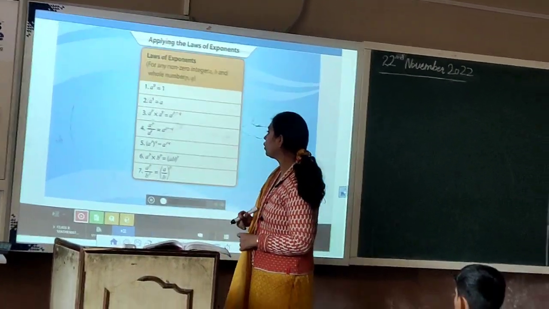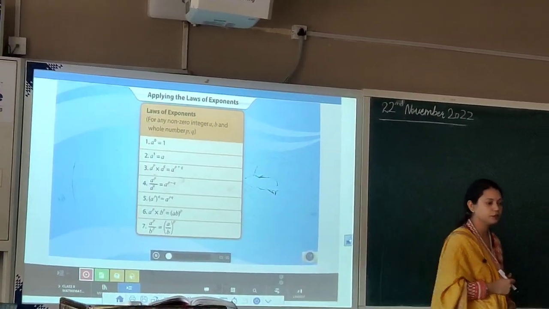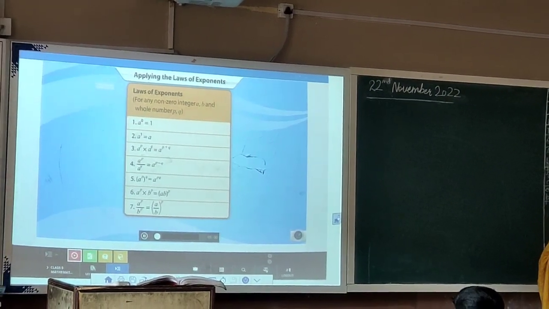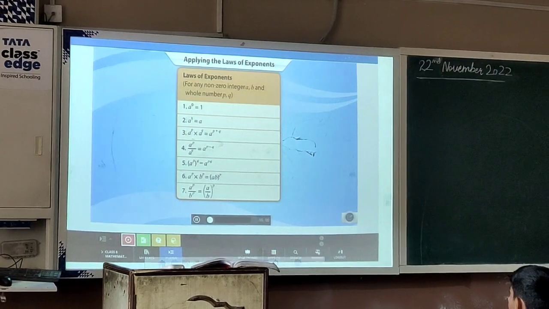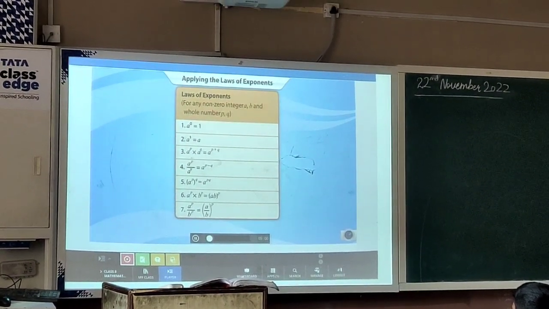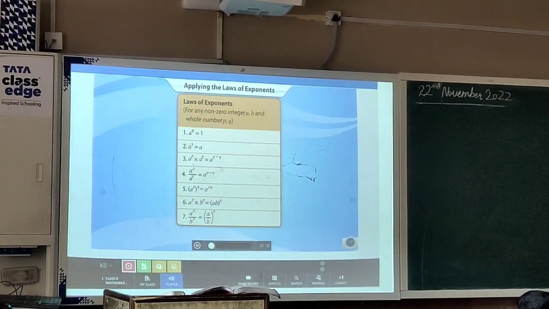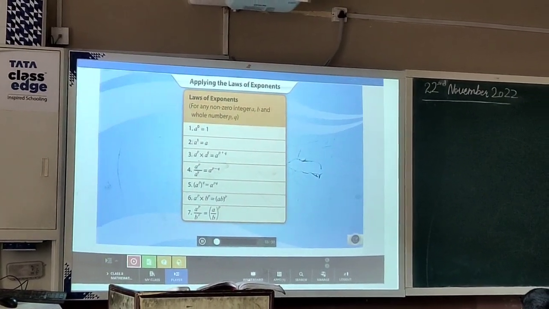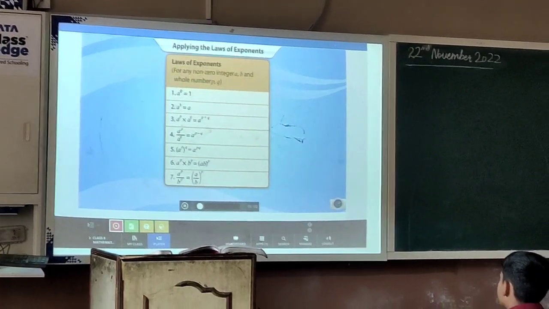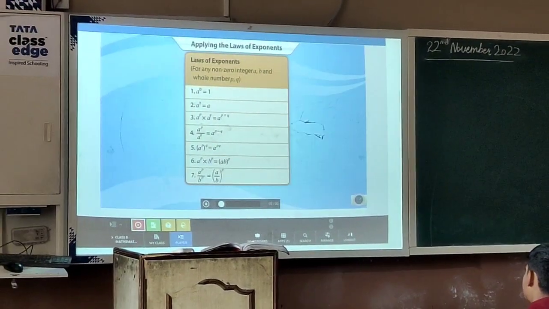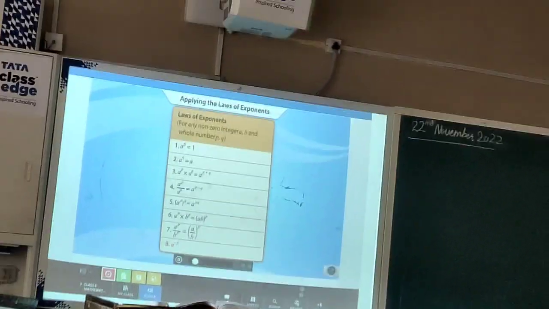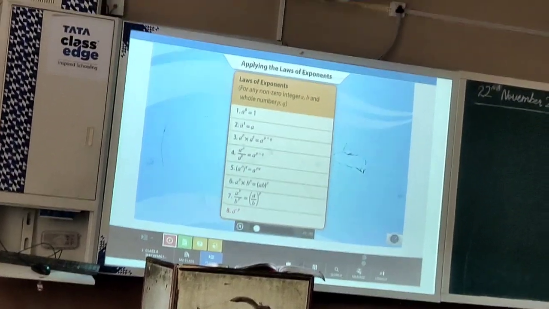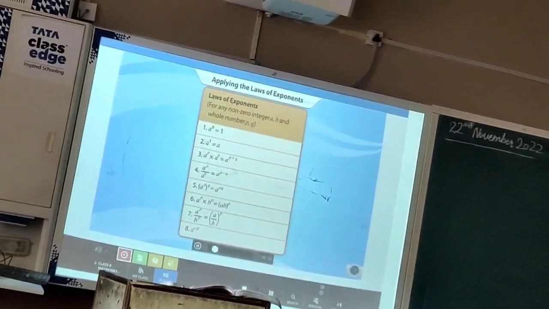I am going to start. We are already familiar with the laws of exponents from our previous classes. In this animation, we will quickly go through these laws and then use them to simplify expressions containing negative exponents. In addition to the 7 laws studied in previous classes, there is one more law we need to know before we can move on to simplify expressions. This 8th law is called the law of negative exponents, where the base is raised to a negative power.